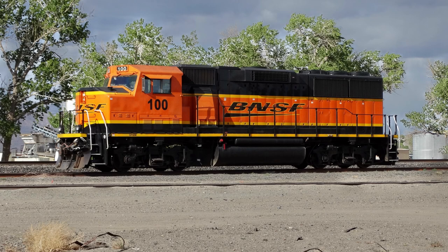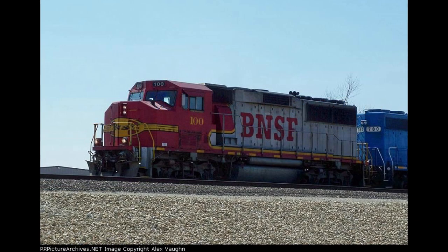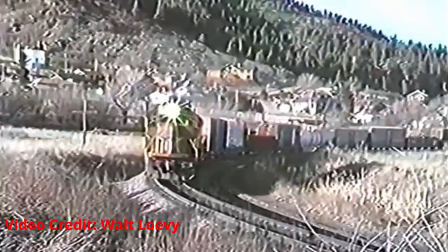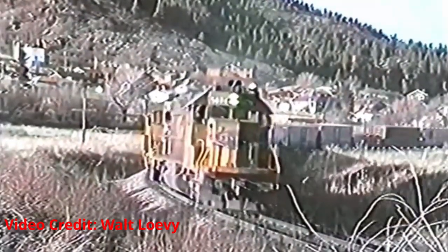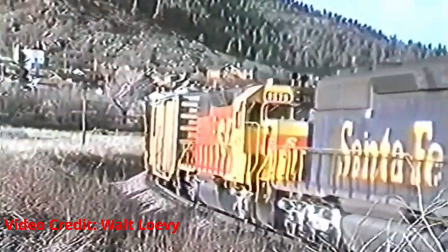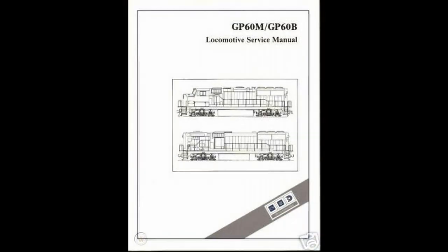Next we have the first alpha locomotive, whose number hasn't changed since its build date in May 1990, but was also inherited by BNSF as a result of the merger. Just before Burlington Northern created the TEB C6, the Santa Fe railroad negotiated longer crew districts and considered redesigning the standard locomotive cab. To gain feedback, the Canadian National SD50F was tested for different crews to utilize on its run along the mainline. The Santa Fe later presented their feedback with the design of a safety cab to EMD, who applied them on the railroad's second order of GP60s numbered 100 to 162, classified as a GP60M.